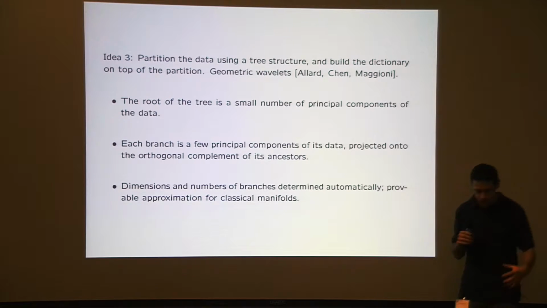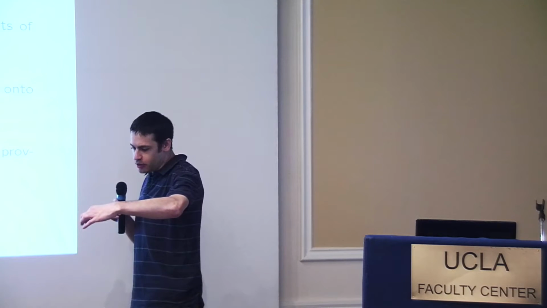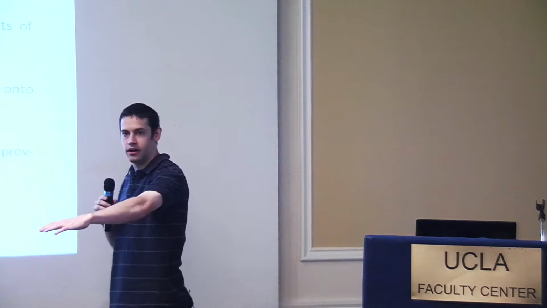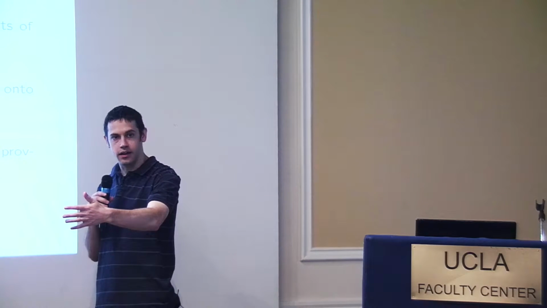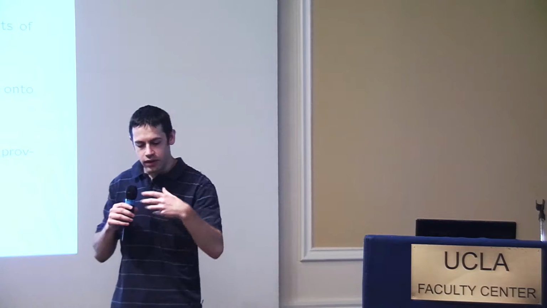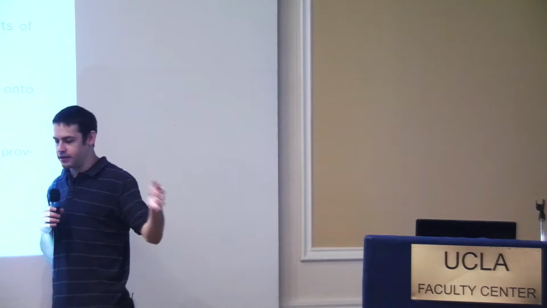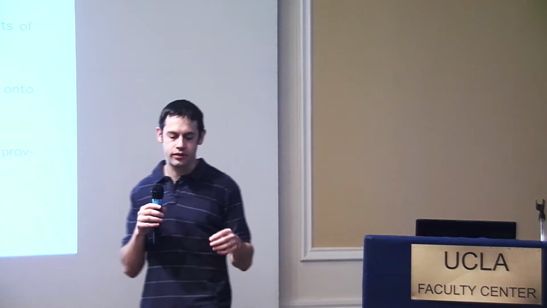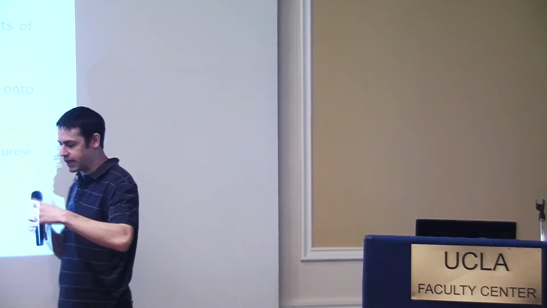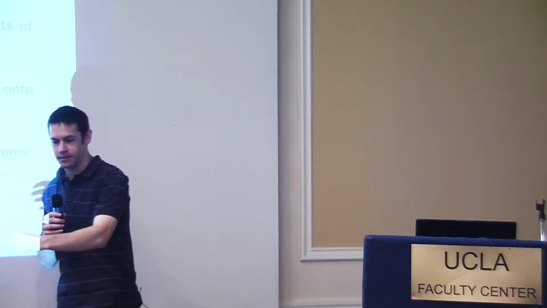So again, what you do is you have your big pile of training data, and you take as the root of the tree the principal component of all of the data. You take the best linear fit to the data. Then you have this partition that you've built some other way. So for example, in their paper they use METIS, which is a graph partitioning algorithm, or they use cover trees. But you have this partition, and you say, okay, let's go to the next level of the partition. You have however many pieces that the partition gave you.